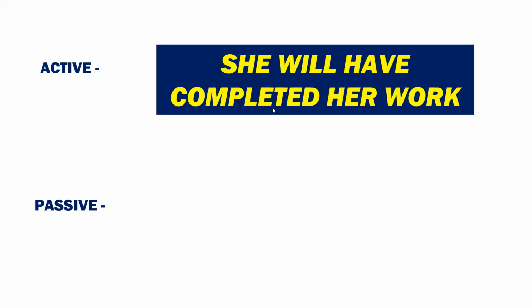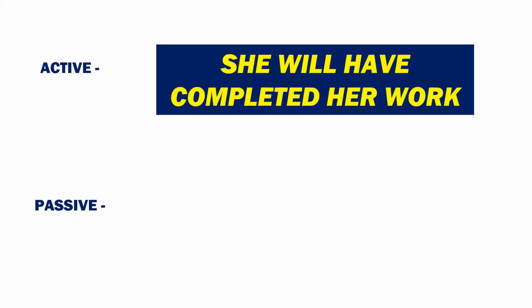Now, Debu, make this. She will have completed her work. Choose the object. Her work. What is coming after the main verb? That all becomes the object. Her work. Now start with her work. अगर यहाँ पर खाली her होता then you can make she. But इसके साथ आपका कुछ जुड़ गया है तो you cannot make. Now this is a complete object. Her work.